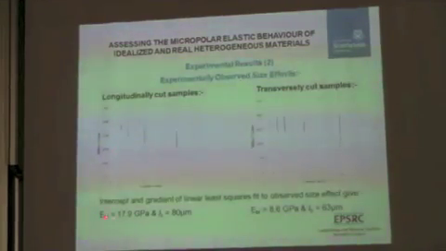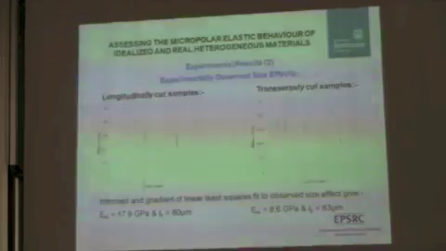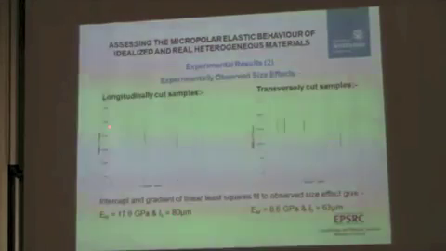Okay, obviously I can get the modulus from the intercept here, and here I commit a heresy, because given that this size effect, although negative, might be of the same order as the positive size effect we would expect, I've actually cheated and calculated the length scale parameter. If I cheat and calculate this length scale parameter, it happens to turn out to be very similar to the length scale associated with that vascular channel system.